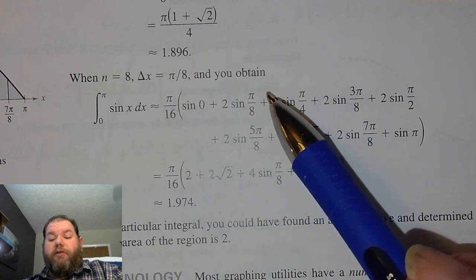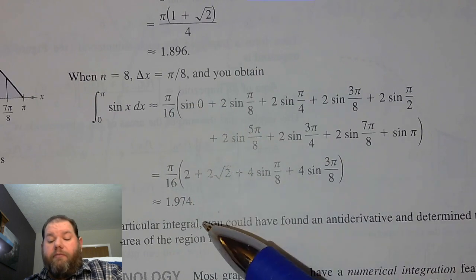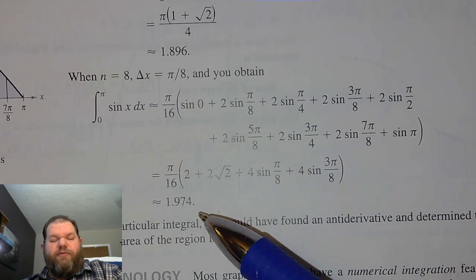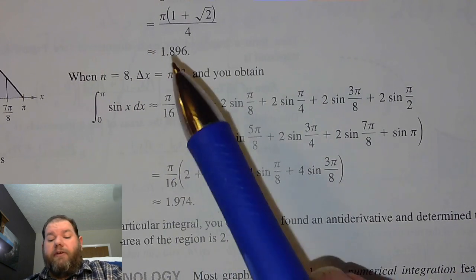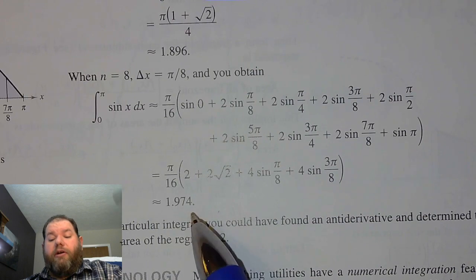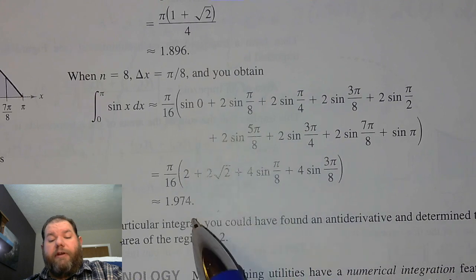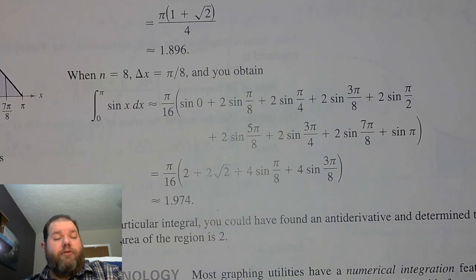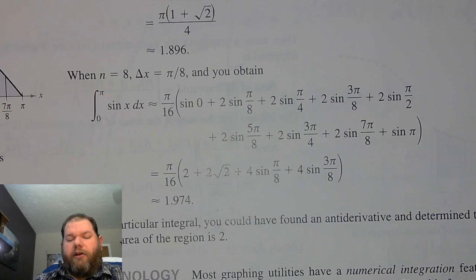Usually what happens is when we increase the number of trapezoids, that's what we anticipate happening, and it should happen, unless this is a really weird figure. We increase the number of trapezoids, so we should increase our accuracy. We see their answer now is a lot closer to the true answer 2 than the previous one was for n equals 4. So n equals 8 gave us a much more accurate solution. In general, if we increase n, we should get closer and closer to the real answer. That's the reality of the situation, particularly if it's a nice smooth curve like the sine function represents.